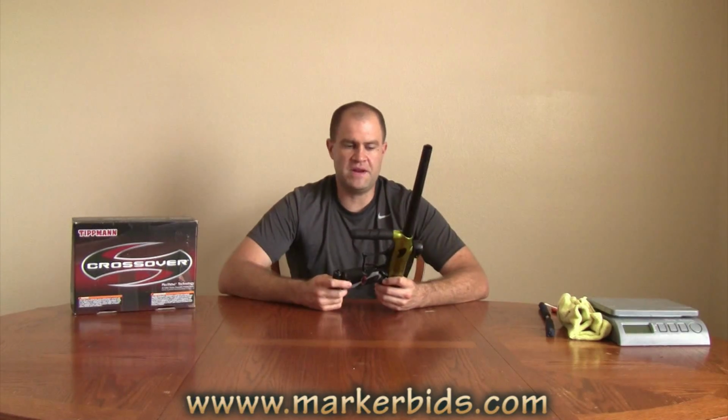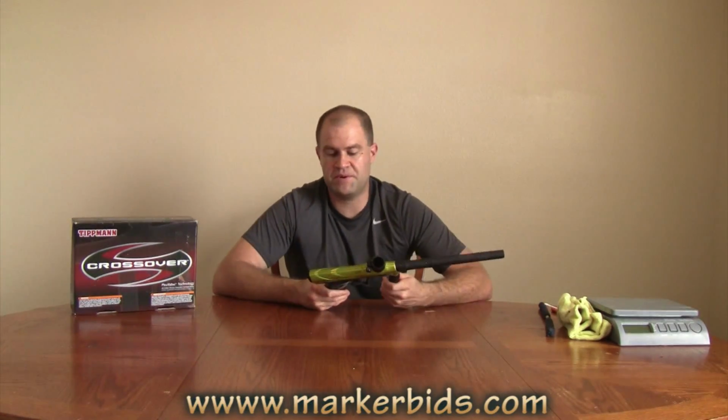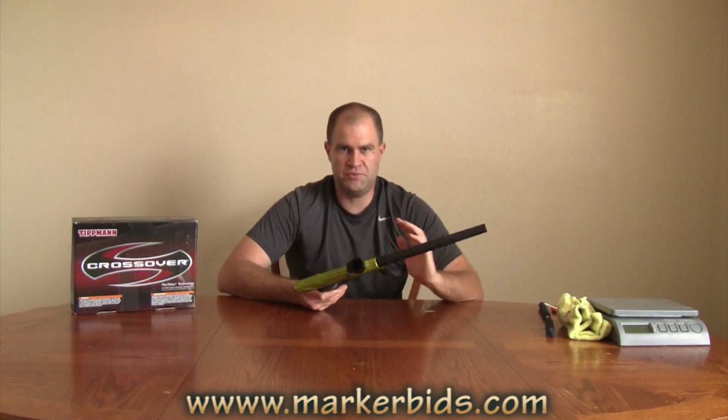But other than that, I was really impressed with the gun. So I'm going to go ahead and leave it at that. I was really impressed with the gun. I think for mid-$300, if you really sit and think about your particular playing style and it looks like it might fit, give it a shot, because it really is a nice shooting gun, especially right now for mid-$300.